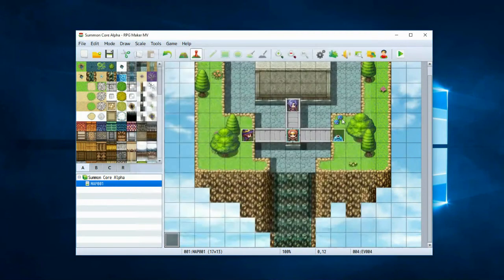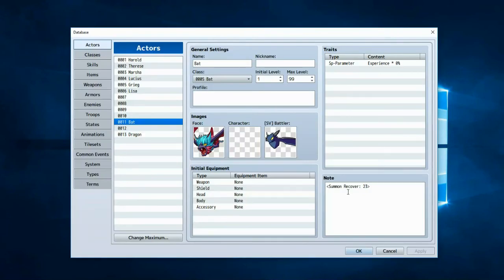If that's set to true, the value here, 23, will heal 23 times the level of the summoned actor. And this is not just HP, this is 23 for HP and MP. I can put a space and another number, and now it's 23 HP and 15 MP. I'm just using 23 for my example.